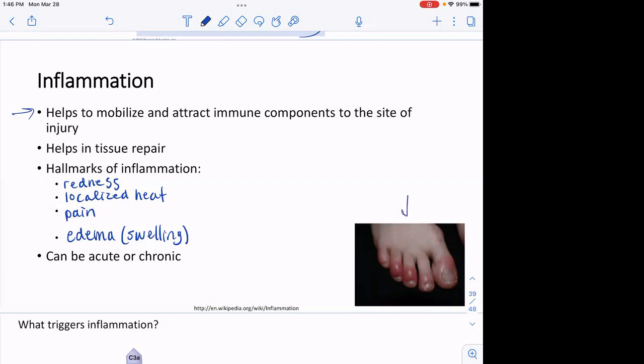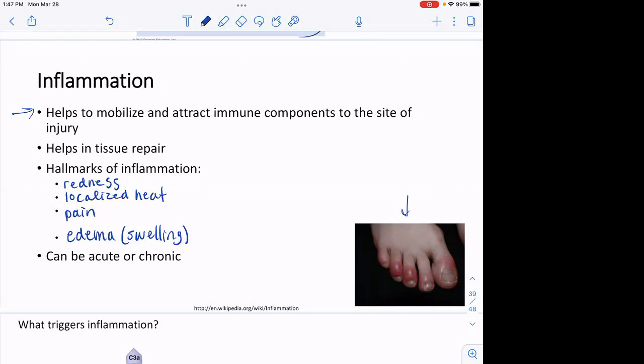Here's an example. This is a condition described as chilblains. It's just when somebody has an inappropriate inflammatory reaction to coldness. Okay, so not like you're walking around in your bare feet in winter, but just like normal, you wake up in the morning and you have this like redness. It looks painful. The toes are a little swelled up. Again, it's just kind of an inappropriate inflammatory reaction to cold temperatures. The cure is to move somewhere warm or wear really thick wool socks all the time.